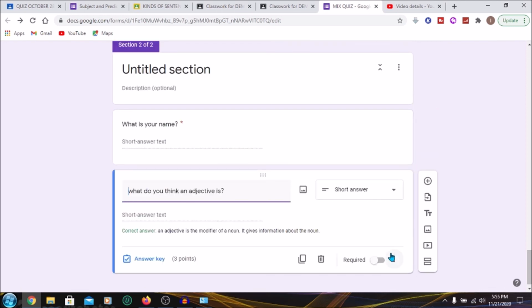Another important reason you want to enter the ideal answer is that you want to use it as a guide for when you are marking the quiz on your own, because you don't want to have to rely on memory for everything. So if you have an ideal answer written down, you can just enter it here. It will be easier for you. Click on the required button. And this is where I'm going to stop with the short answers. So I have two sections. The short answer section has 2 questions.